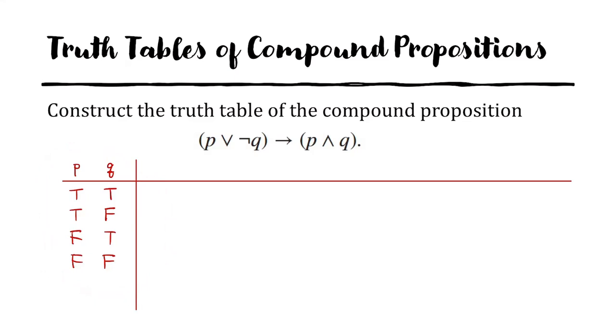Okay. Now, if you look at it, we see two parentheses. In the first parenthesis, you see not Q. So we need to negate the Q. What does the negation of Q look like? We negate all the values on the Q here, so we'll have false, true, false, true. And then once we have not Q, we can have P or not Q.